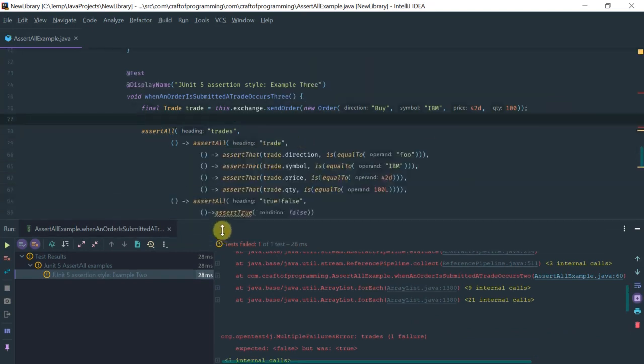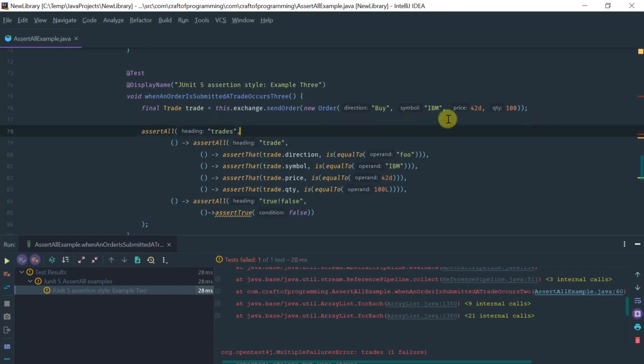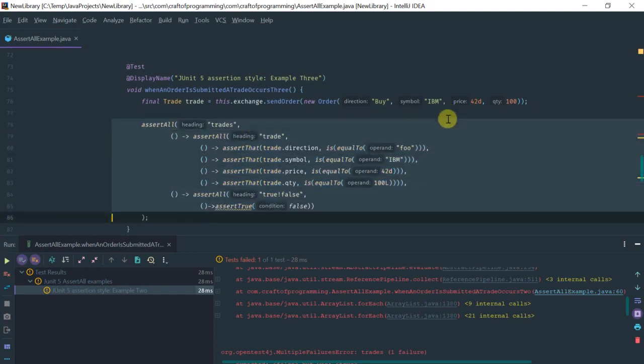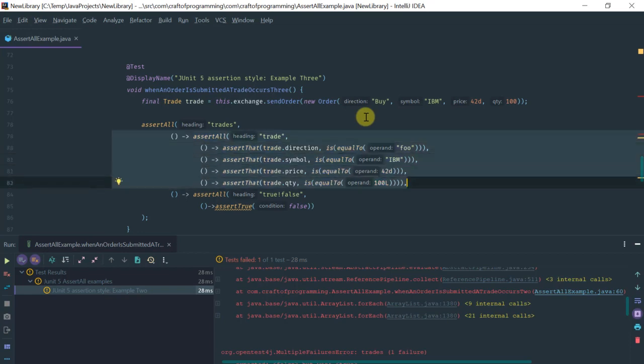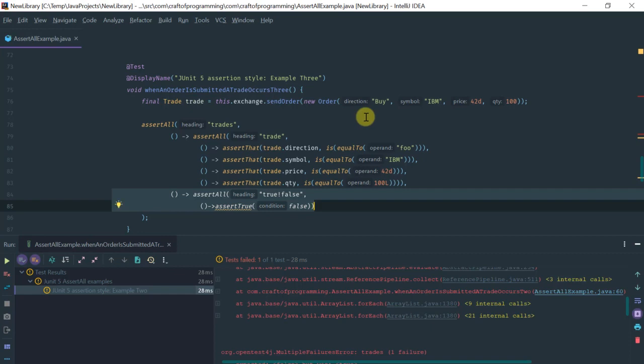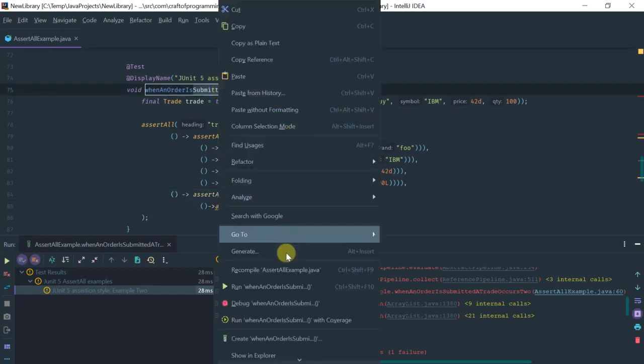Finally, if you still want to have group assertions, but without dependencies between the execution of assertions inside the assertAll, then instead of using a code block, just use individual groups of assertions, and all of them will be executed individually.